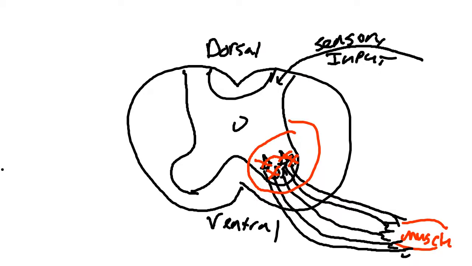So remember that I said that initially, if the virus causes paralysis, it kills most of the neurons in the anterior gray horn, but it might not kill all of them. So what might happen is that you might have one or two neurons that can say, hey, I can control that muscle. I mean, I know I probably had like 100 friends that were helping me out before, but they're gone. So let me try to send an action potential out so I can control this muscle. And they do. For a while, they are successful in controlling that muscle and causing it to contract.